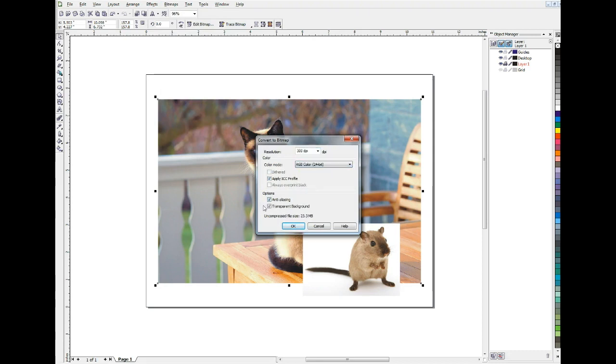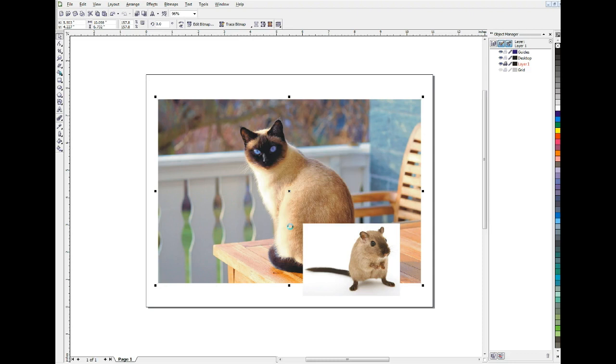transparent background option. This is just for a video, so I'll make it low resolution. Well, about medium. I'll go 150 for this. If you were printing it, you'd want to go to high resolution, but we're going to go 150 RGB with a transparent background. I do like the anti-aliasing. That was hard for me to say. Anti-aliasing, which, if you don't know what that means, you can Google that and it'll explain what that is.